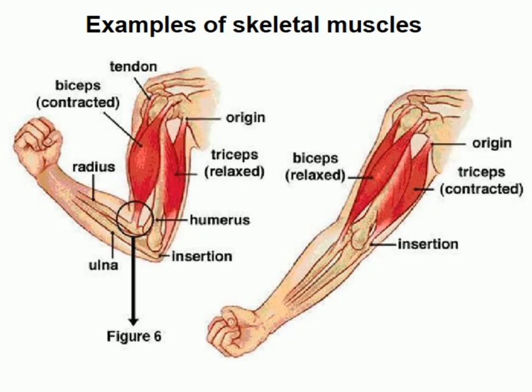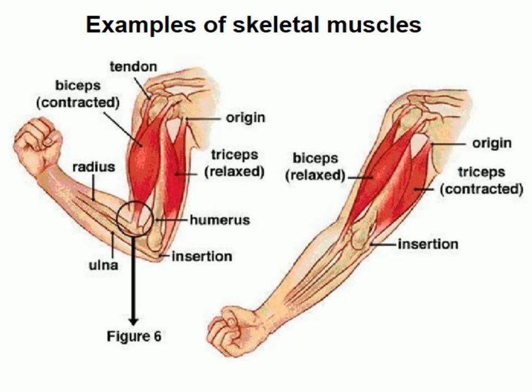Then you have the bones of the forearm, which are ulna and the radius. As you can see, the biceps brachii ime insert kwenye radius, and then the ulna ime sababisha insertion ya nani, ya triceps brachii. Then you have the tendon. Hivi vyote unaweza kaulizwa kwenye MCQ, either direct au kama si direct, basi utaulizwa kwenye namna ambayo utapewa explanation, then the explanation will need you to know where the insertion of biceps brachii, where the insertion of triceps brachii.